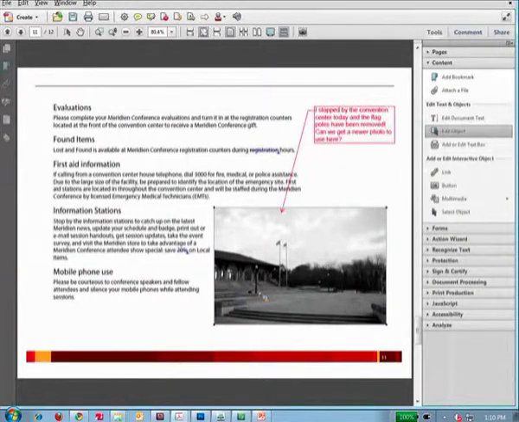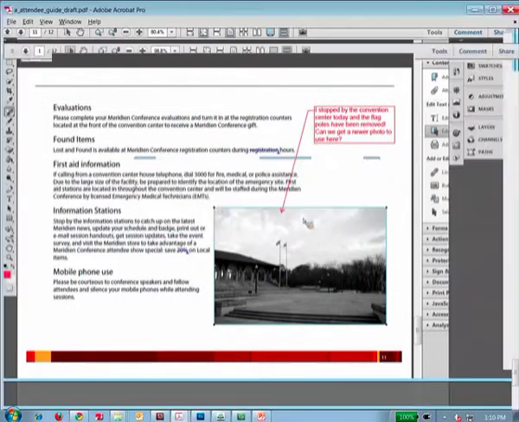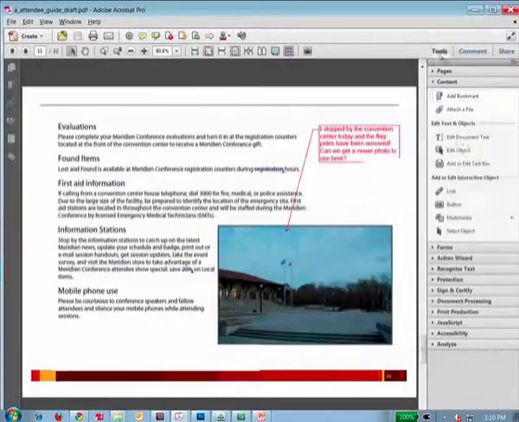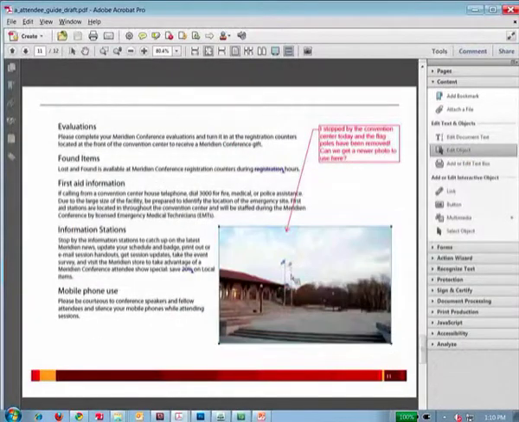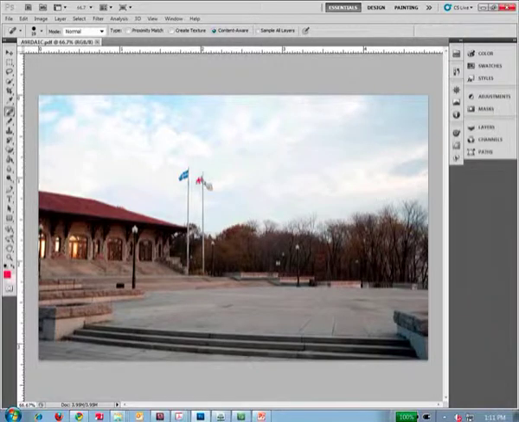So again, if you want to do some simple things like color correct or crop or edit, you can do that super simple. But what I really want to do, and I'm just going to say revert here because I want to go back to the color picture. In this case, as I mentioned, I'll go back to my tools and back to edit object. I need to get rid of those flagpoles somehow, and I've got to either get a new photograph or get rid of these.